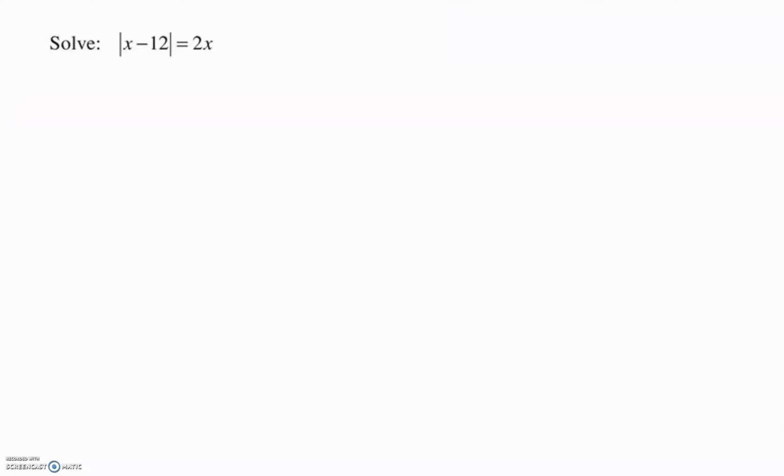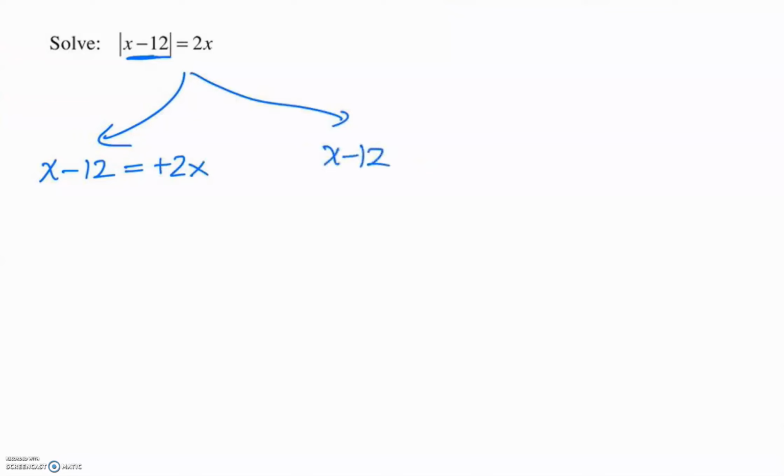The next step is we're going to split this equation into two pieces to get rid of the absolute value. Because remember, an absolute value removes the sign on whatever it is taking the absolute value from. So if I want to remove this absolute value, I need to think about how this inside could have been a positive number. So x minus 12 could have been positive 2x, or x minus 12 could be the negative result before it was absolute value. So it could have been negative 2x. So we get two separate equations which we can then solve.